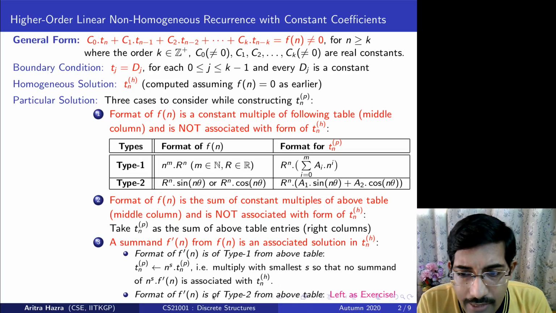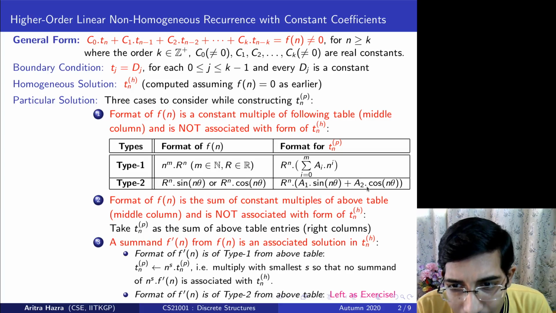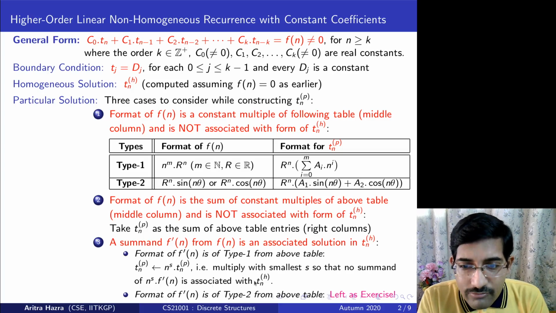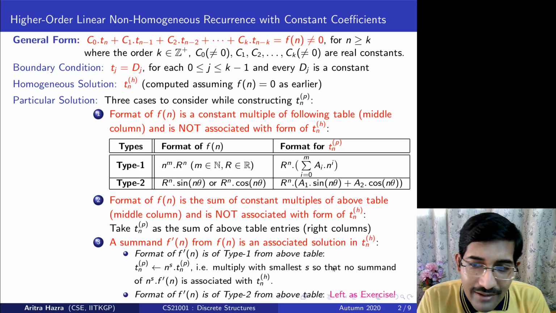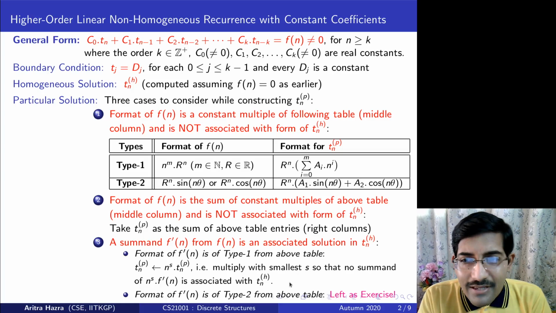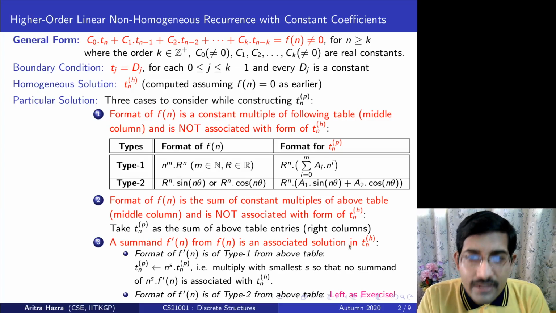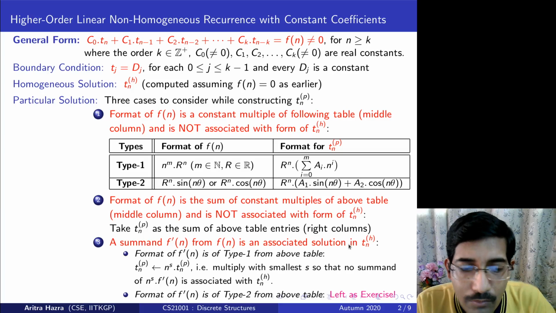So, one thing I left you as an exercise: I just took type 1 matches, then we do this. What if type 2 matches? What kind of association do we try to make? Just think it over by trying to take some examples. This is very simple if you understand the way we construct it. Let us take an example to make it clearer.